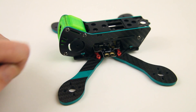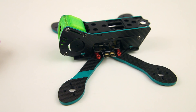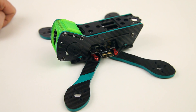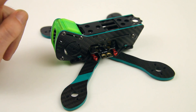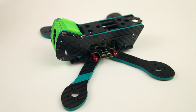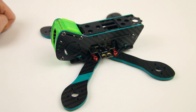I've done some painting on this frame as well. The dark green isn't on the frame stock — that's all my doing. Tell me what you think. This quadcopter will have an all-green theme to it, light green. These frames are by the way available in different sizes — I've got a 4-inch one here, there is also a 5-inch one and a 6-inch version. The only difference really is that the arms are longer on those frames.